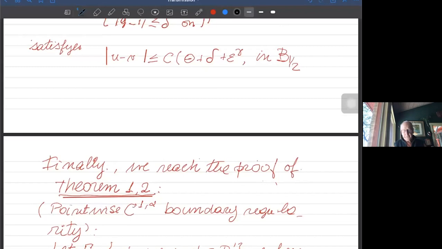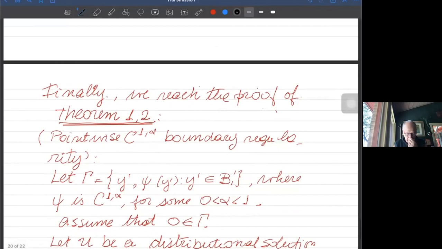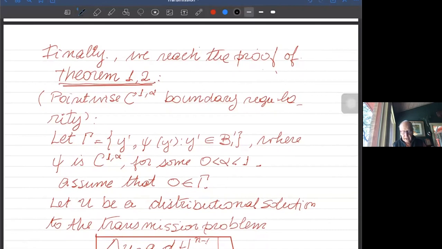So basically we have the U, then we have the boundary, the interior boundary, which is smooth, right? And we have proven that we have this approximation V, which is between U and the boundary in some sense, or it is a perturbation of U, that becomes smooth as we approximate the jump set, right? And so we reach the proof of theorem 1-2. So you have pointwise C1 alpha boundary regularity in the function, in the smooth boundary, okay? And so basically the proof is putting together what we already have.